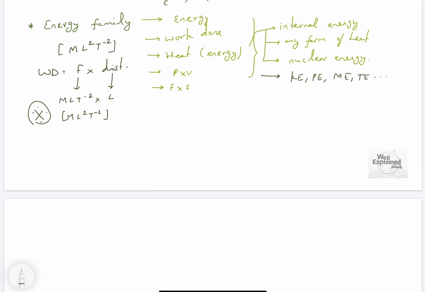Because in competitive exams, in 1 mark or 2 mark questions, you can easily score these. Let's say they give you a list of some quantities and ask you to pick out the ones which have the same dimensions, or pick out the ones which have different dimensions. All these have the same dimensions. So you just need to see if it belongs to the energy family or not. Similarly for others. It's like all forms of energy, work done, right?